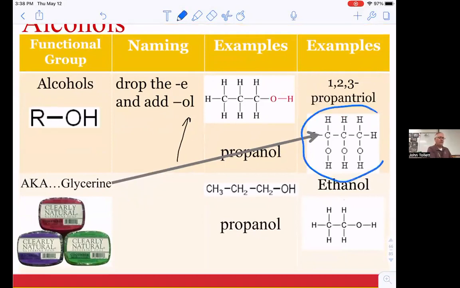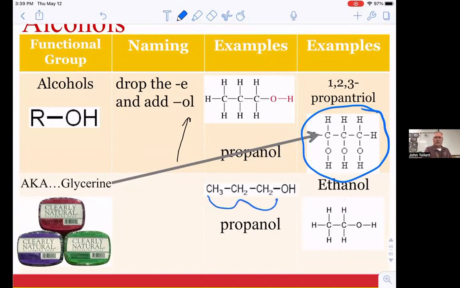But this one right here is actually glycerin or glycerol. It is used to treat burns. It's kind of a soft, sugary, almost substance, but you can buy it over the counter. If you wanted to, because of all those extra hydroxyl groups, it increases the hydrogen bonding in water. So you could actually add it to the bubble solution, and instead of making little tiny bubbles, you make really large bubbles. I've done this in the past, about 4 or 5 milliliters to a half gallon of bubble solution will make some really awesome bubbles.